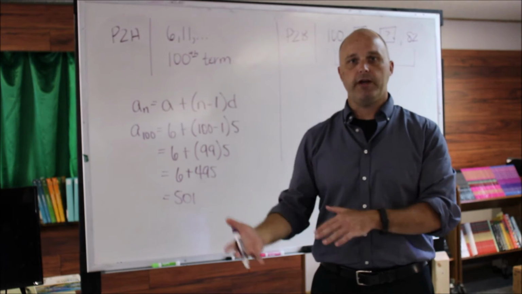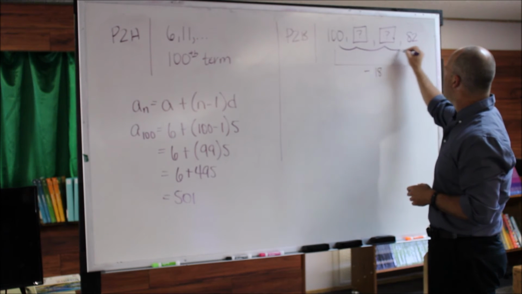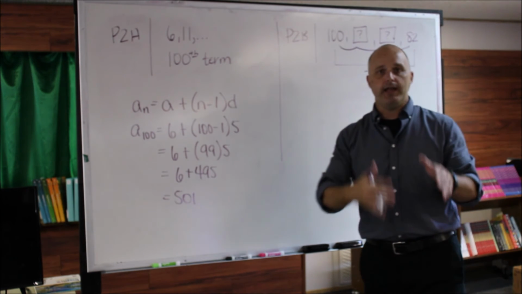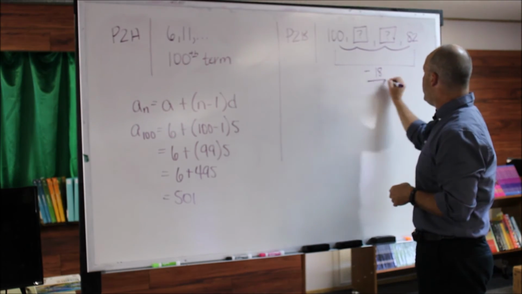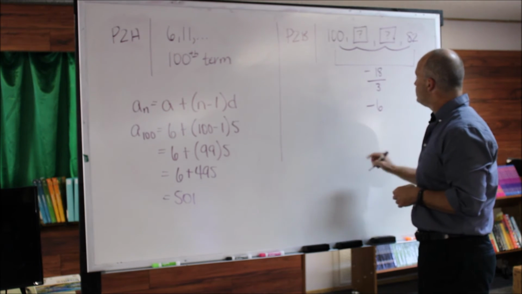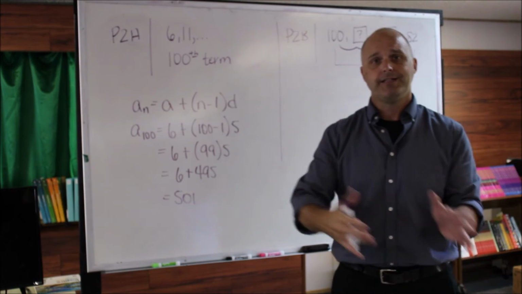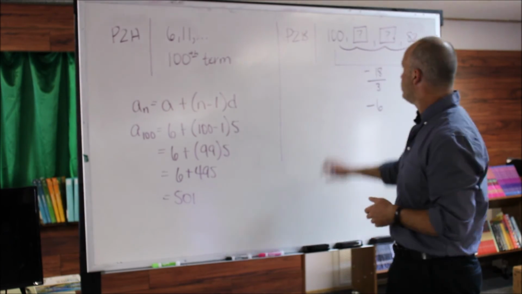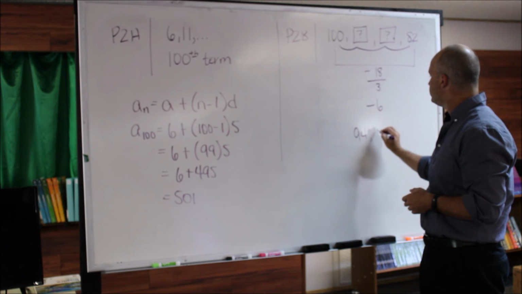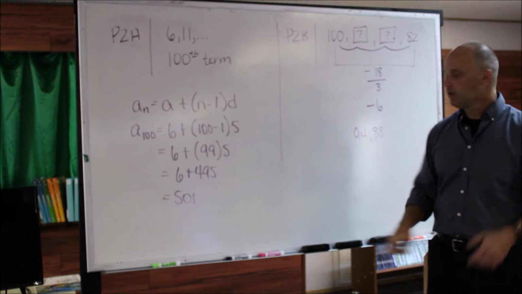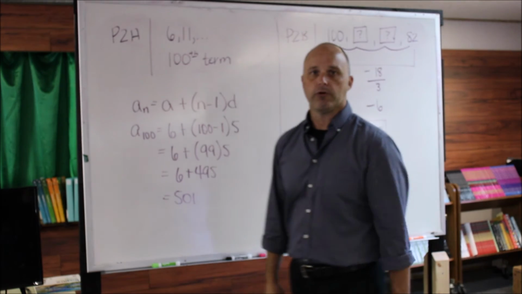Now, how many terms away from 100 is 82? We're going to make one jump, two jumps, three jumps. So what we know is that negative 18 is being divided by 3 because there are 3 jumps there. So if we divide negative 18 by 3, that's going to give us negative 6. So we know that every time we move from one term to the next, we're going to be subtracting 6. So 100 minus 6 gives us 94, and then 94 minus 6 gives us 88, and just to check our work, 88 minus 6 gives us 82. So there are your solutions right there, 94 and 88.